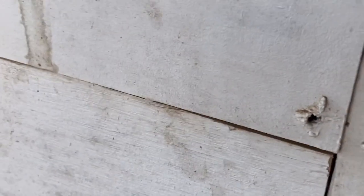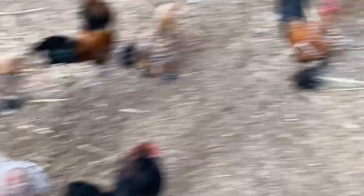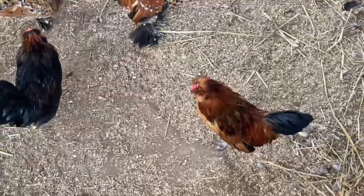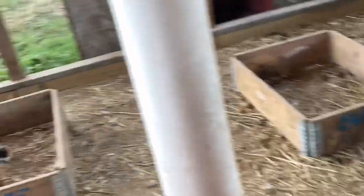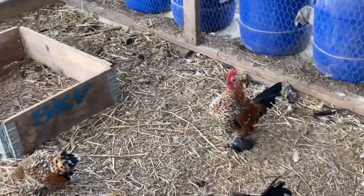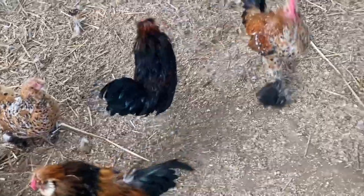Another advantage to having these is you don't need that much space. We have a four by eight, so 32 square foot coop and a 144 square foot run - that's actually plenty for these guys. Since they're small, they need half the amount of space as normal chickens. I want to give them enough room so I can call them free-ranging. I probably won't let them fully out anytime soon just because these are my most expensive chickens and I want to keep them safe.